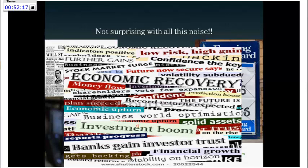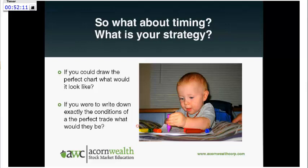So let's start getting into more of the tangibles that we can actually put down on paper. So again, let's go back to a lot of the answers here: Fibonacci's, candlesticks, price action. If those are the ways that we are making our decisions, what would... So if you were to take a pen and paper, or in this case a crayon, and I asked you to draw exactly what the chart would look like when you would buy it, what would those candlesticks look like? What would the volume be? Over what time frame would it be? And if it's a trend line, what type of trend line? What would the indicators then be if you want to look to those to confirm it? What would the sector be? Is there a process or a list of ingredients that you go through?